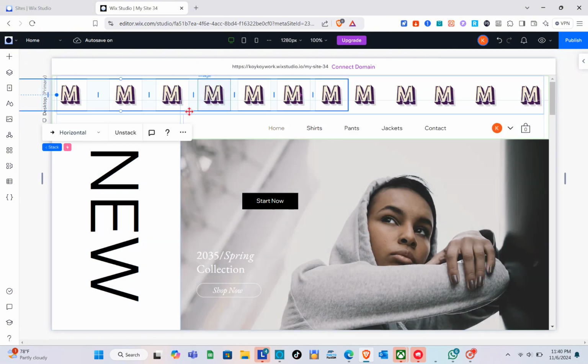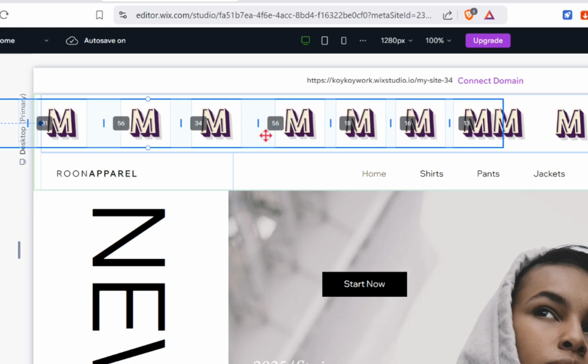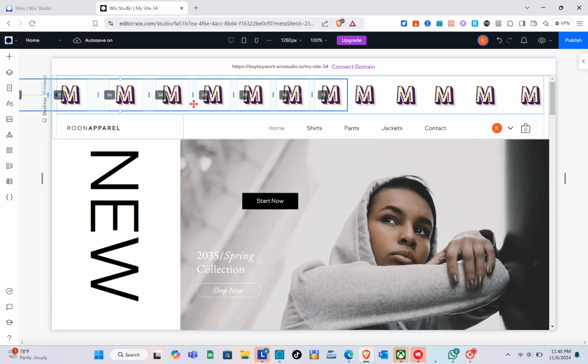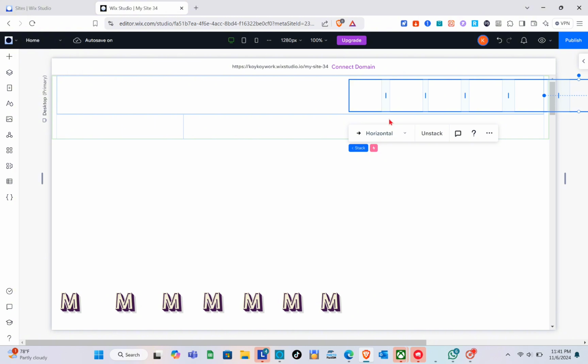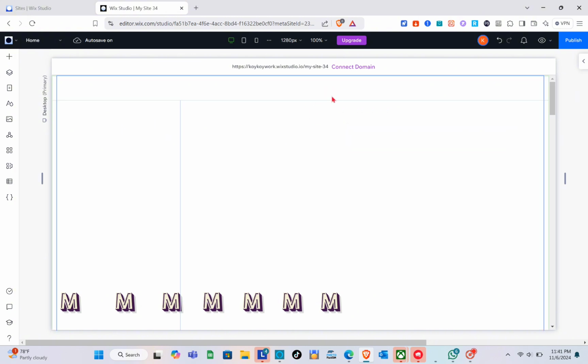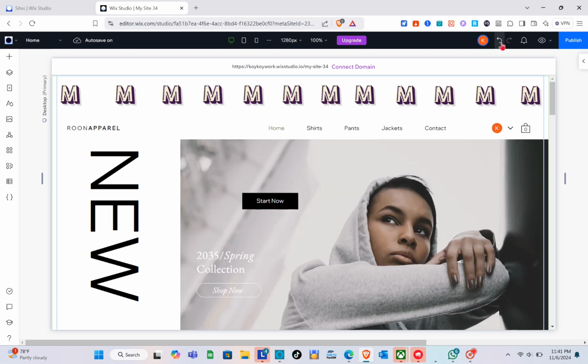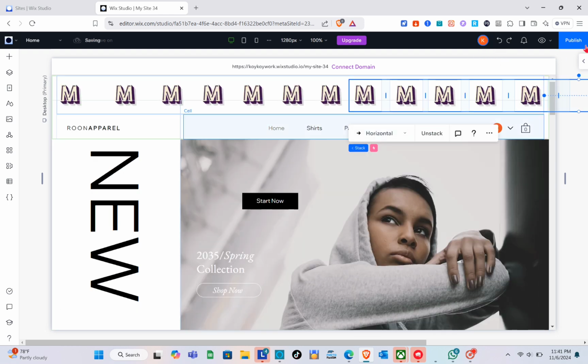So to do that, we can also copy and paste this one, or if you want to move this stock images, you can do that as well. You can also adjust the distances of this image. So you just have to go here and then just click on that option. Now you can also select horizontal or vertical, but of course we are going to use the horizontal one. So let me just undo this action.